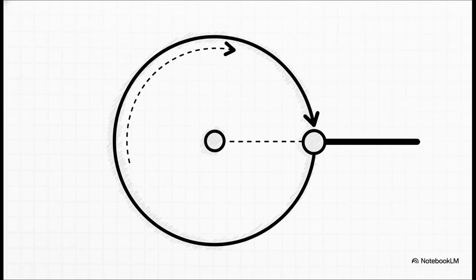Period. So here's your core vector toolkit for circular motion, linking linear velocity with angular velocity and introducing the center-seeking centripetal acceleration. Angular displacement, or theta, is measured in radians. Angular velocity, which we call omega, tells us exactly how fast that angle is sweeping per second. The ultimate bridge between the linear world and the spinning world is this beautiful equation, v equals r times omega. And finally, that acceleration we were just talking about is centripetal acceleration. It's always pointing directly to the center of the circle, and it's calculated as v squared over r.